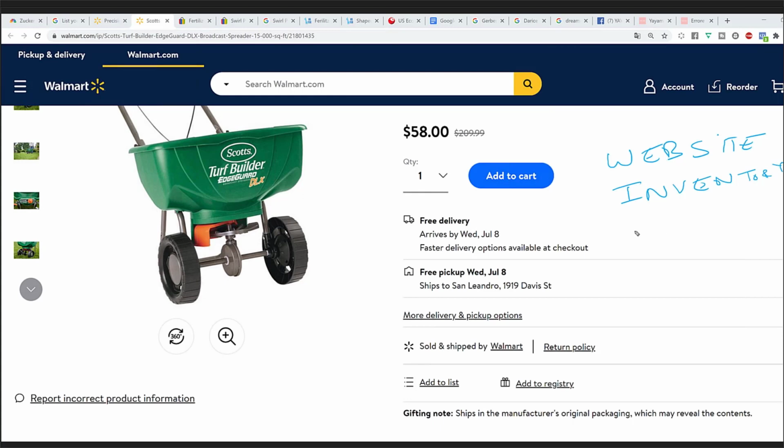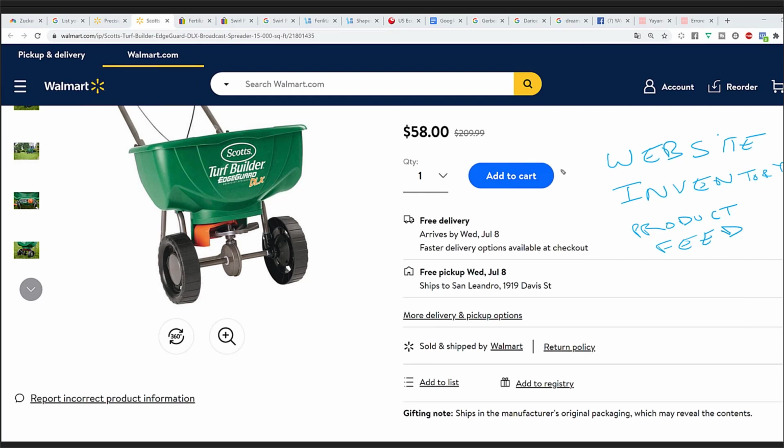How do we make this happen? How do I get a product up on Walmart? How do I get a product up on Google? How do I get a product up on Facebook or eBay automatically? You see, I'm not listing these manually. That's a key point I want to make here. I could get 1,000 products listed on Walmart.com tomorrow, 1,000 products on eBay automatically. I don't have to go list them manually, or automatically on Google, automatically on Facebook.